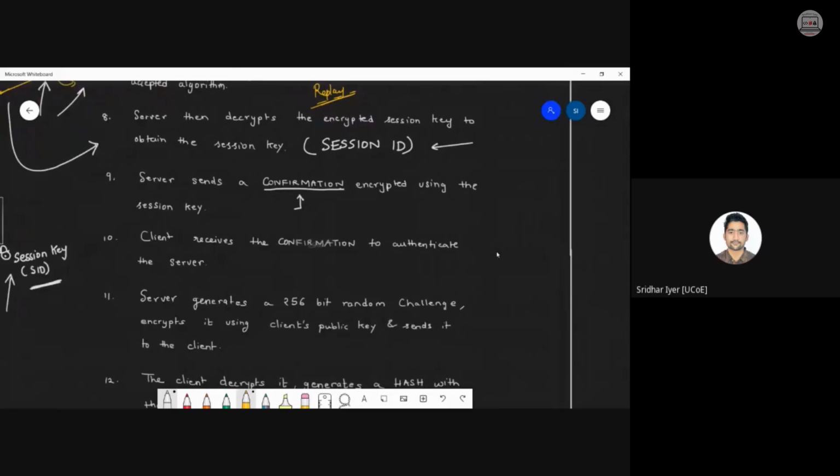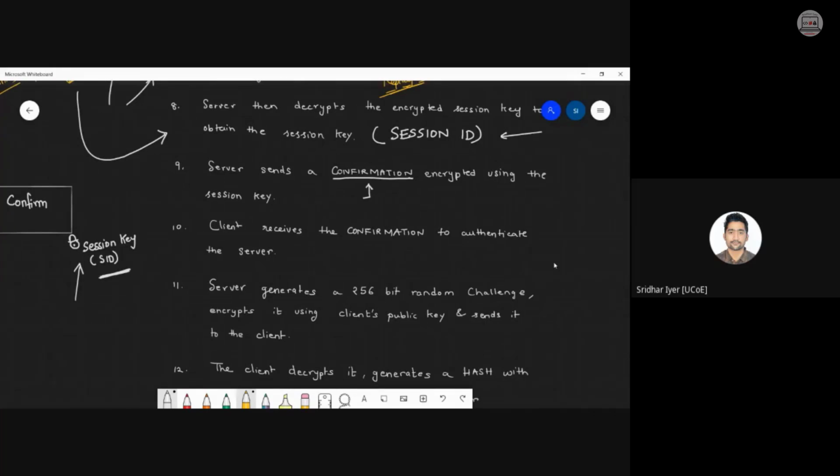मतलब trust है ही नहीं किसी पे. Don't trust anyone whenever you are accessing the internet. Okay. So this is the main funda. This is the thumb rule. There should not be any blind trust on anyone. You have to verify at each step whether that person is telling the truth or not. At the end of the day, you are dealing with lots of huge amount of data, money, finance, everything is involved over the internet. So you can't blindly trust anyone on the internet without confirmation, right? So the same funda applies over here.